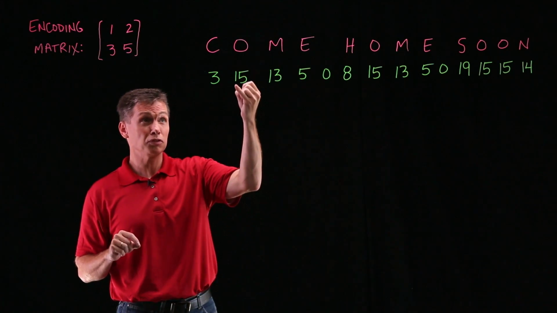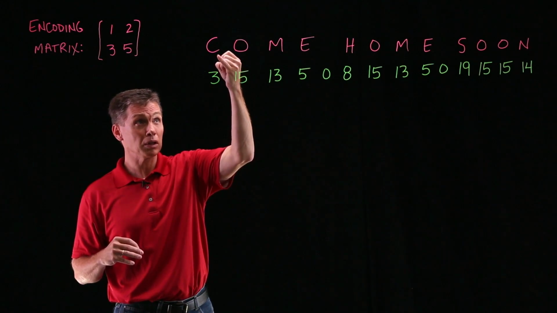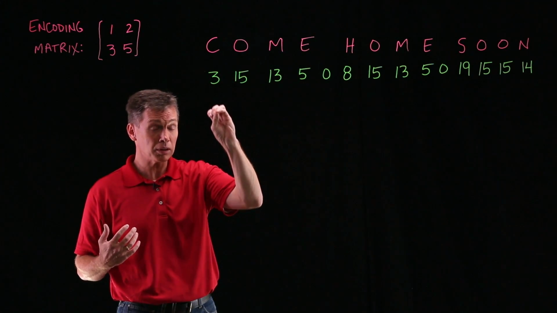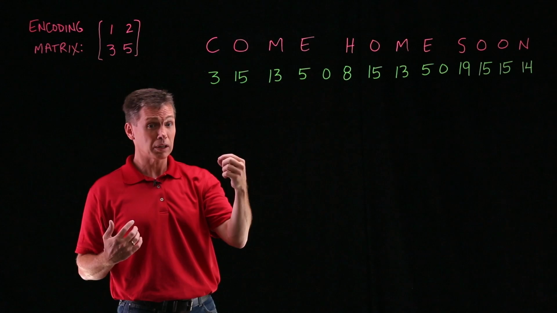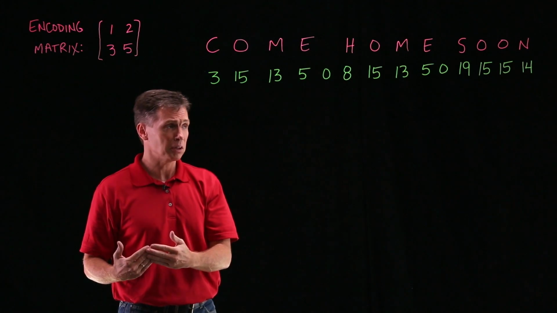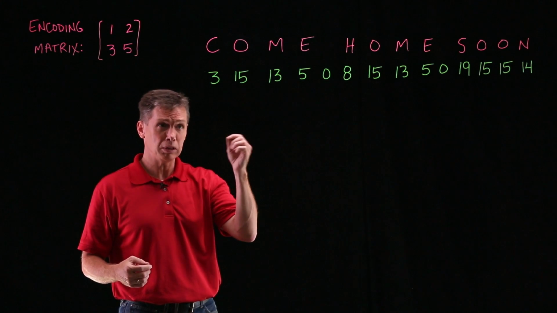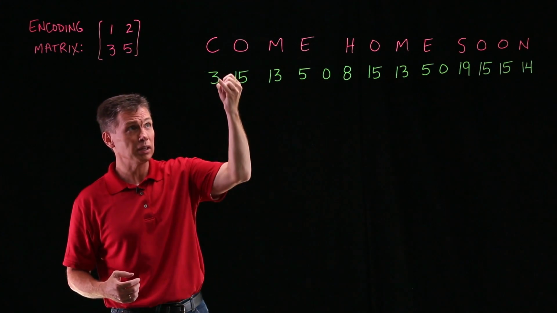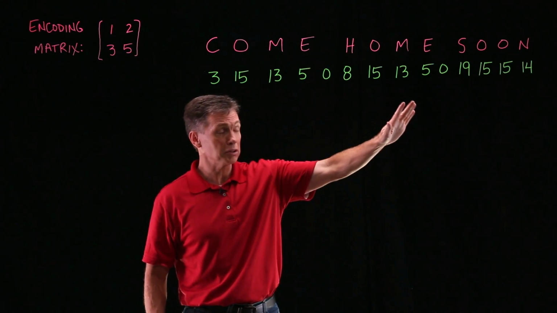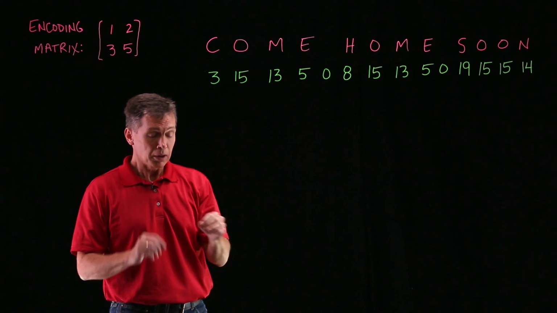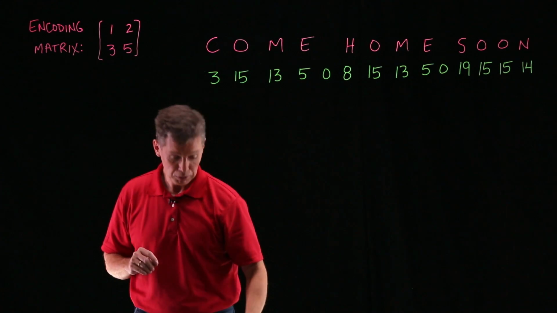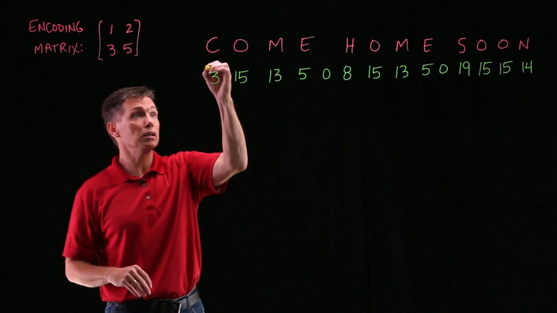Now, in terms of writing the uncoded message into those 1x2 row matrices, what you need to start with is finding each place in the alphabet where the letter is and the corresponding number that it would line up with, and then write those numbers, okay? This is actually up to the encoder, but it usually makes sense to do 1 is A, and 2 is B, and 3 is C, and that's what you can see I have going here. And to save a little bit of time, I've already got them all laid out for each of those letters, okay?